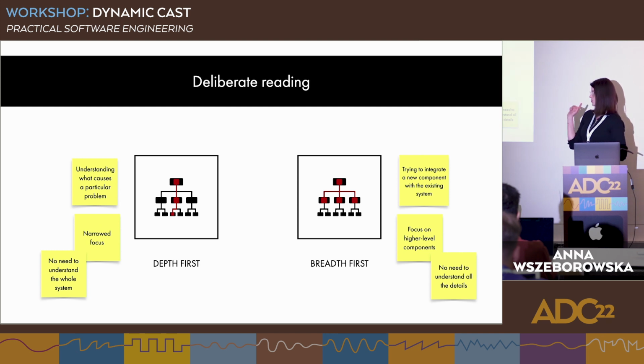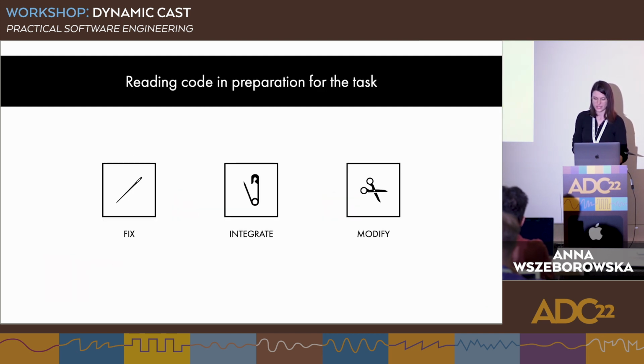Right, these are just two examples of when you would use which technique. What I'm trying to say is that you should always go back and remind yourself: why am I here? What am I doing? What is that thing I actually really need to understand at this time? Depending on what task you're preparing to do, this decision may be different.